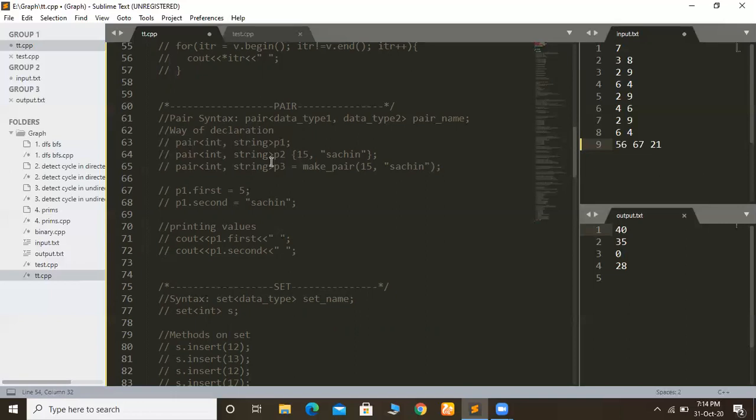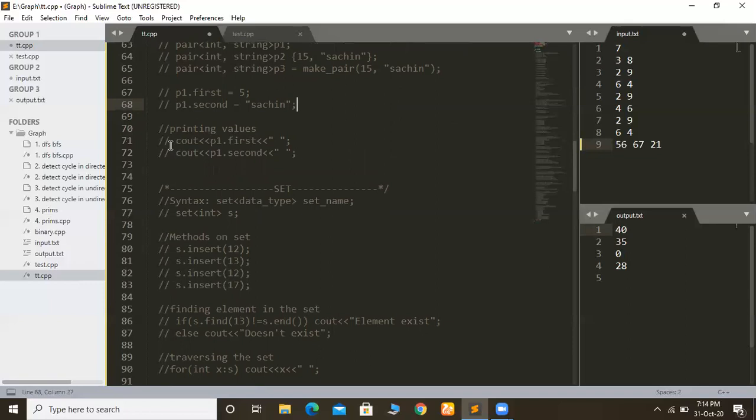That is, p2.first will be 15 and p2.second will be Sachin. We can also do the same with make_pair. So p3 is equal to make_pair(15, Sachin). We can also do it after declaring our pair, using first and second. p.first will become 5 and p.second will become Sachin.